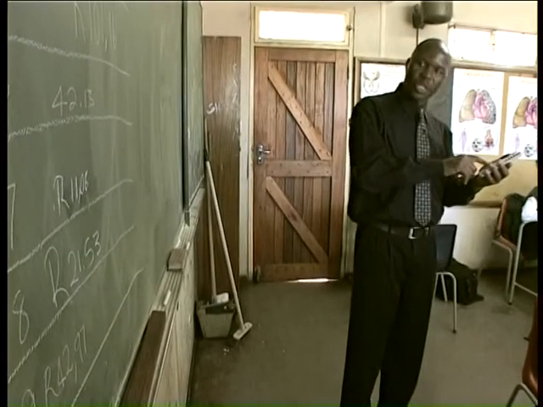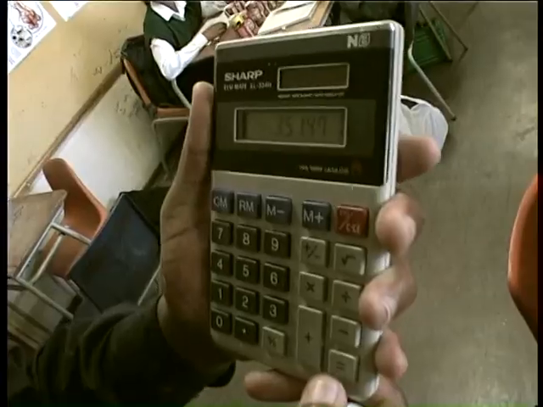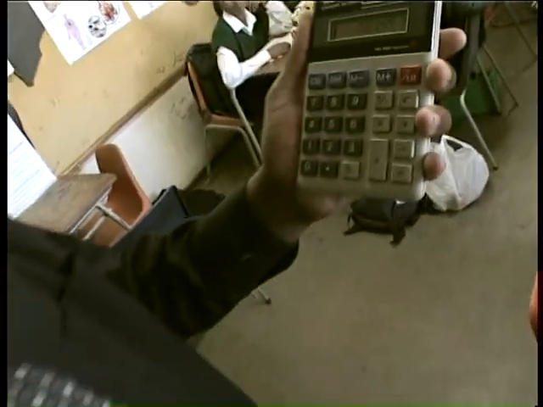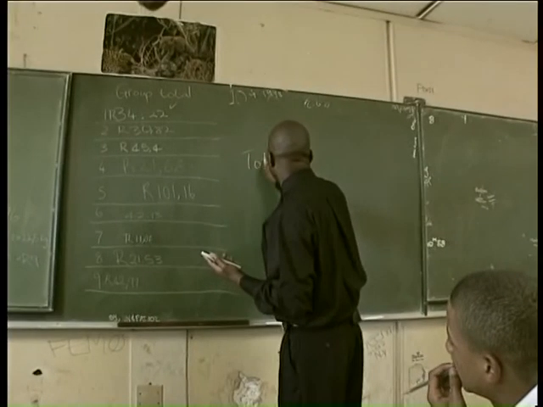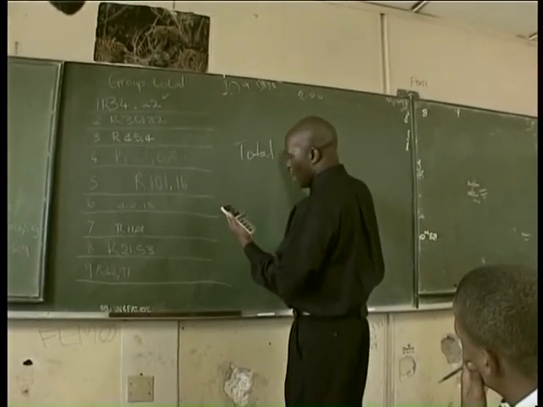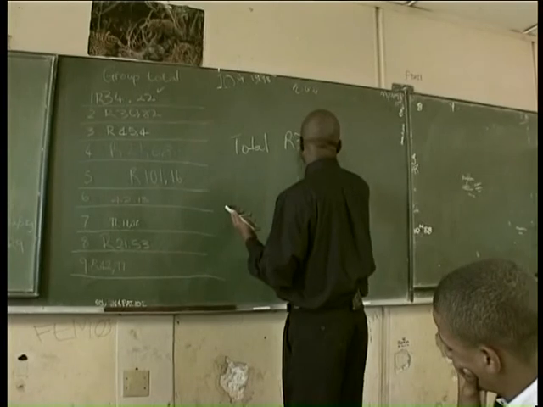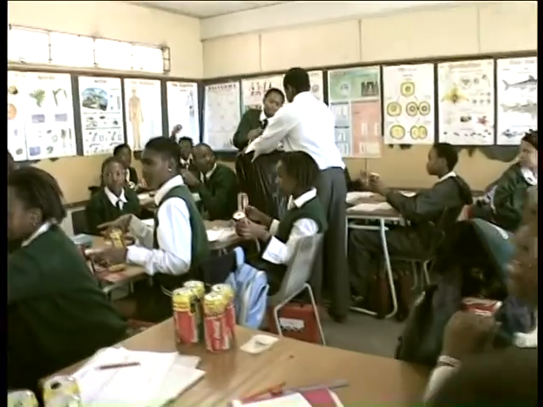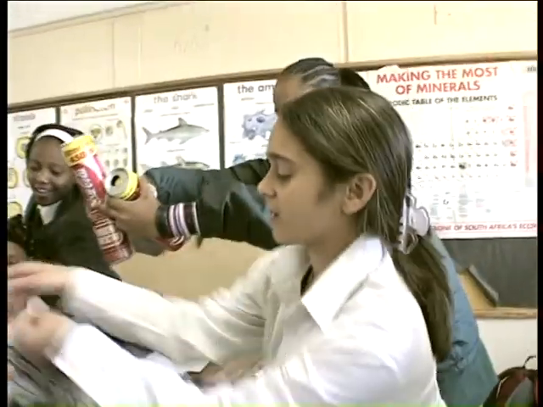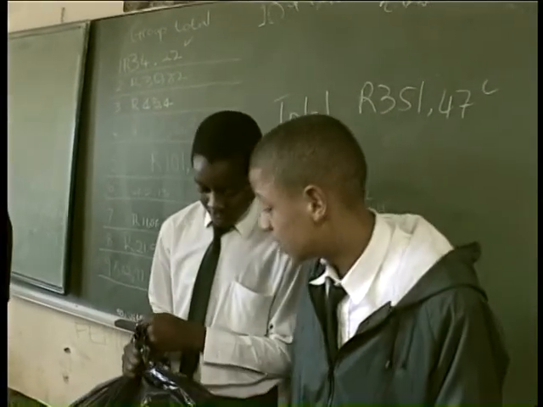The individual numbers seem small, but when Emmanuel adds it up, it is a substantial amount. 351.47 cents. And this is just the money one class could make. It will be 351. Just think what they could do if they got the whole school involved and collected more cans than just the ones used by their immediate family.